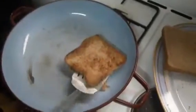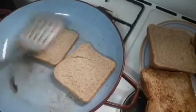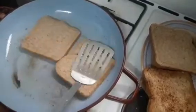Guys, you see how the bread came out? I bring it out, the two I put again to my pan. We are toasting it before we start our easy breakfast.